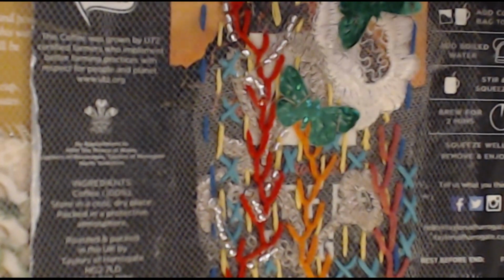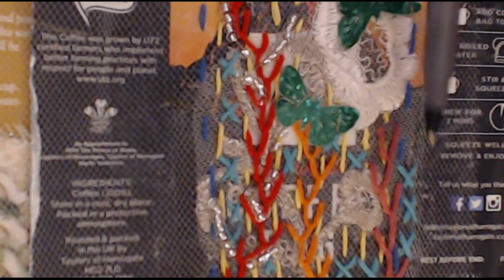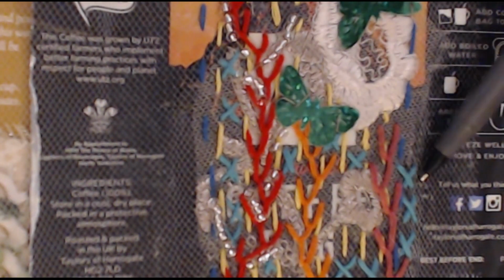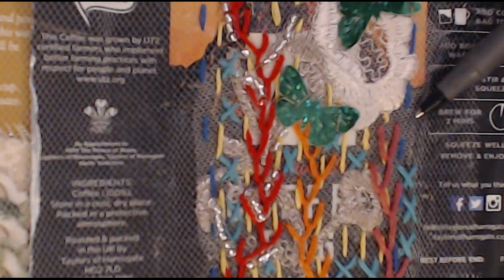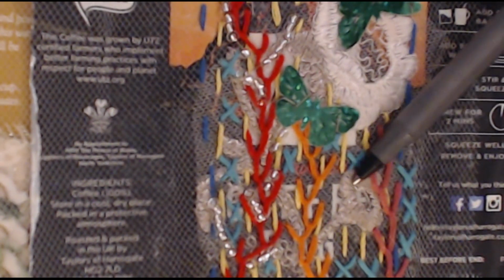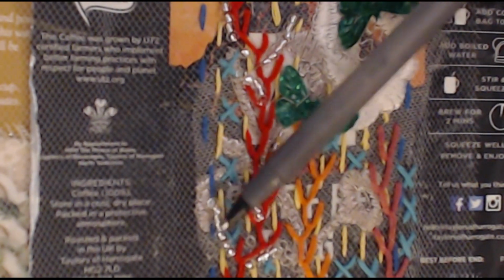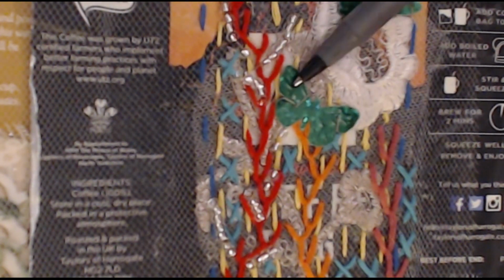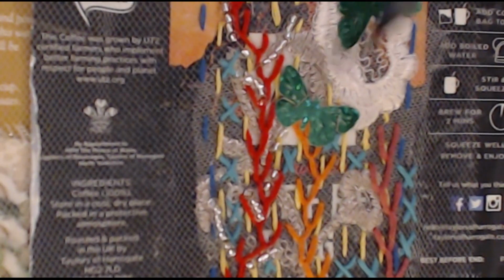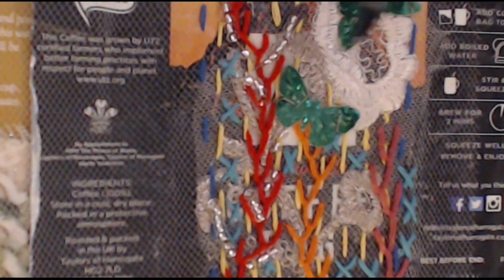Now on top of that, I've then added the stitchery. Now the stitchery is all the stitches we've used. So there's no new shapes here, no new surprises. We have cross stitch, running stitch, feather stitch, and then they're repeated over here, and that is it. And some beads. Then we have this lovely big butterflies, sequins these are. And that is all there is to this.